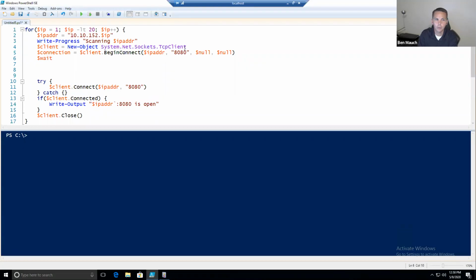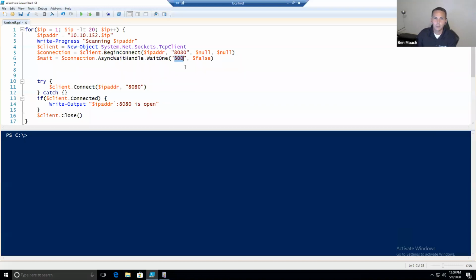Then I'm going to define what's called a wait. This is how long we want to wait before we say forget it. If it hasn't responded in 300 milliseconds, it's probably not there. Let's move along, right? Now, yes, will that create some potential false positives? Sure, absolutely. You might miss a port that is open that's just slow, but honestly, at this point, I'm okay with that. So I'm going to say connection, and this is where you're going to use async wait handle dot wait 1, and then you're going to give it a time in milliseconds.